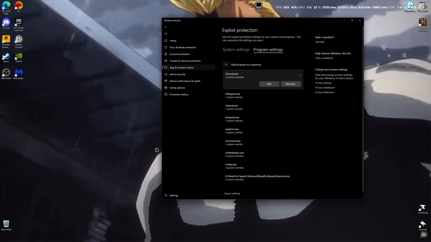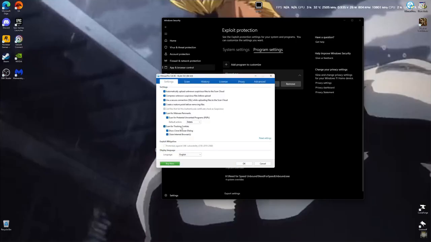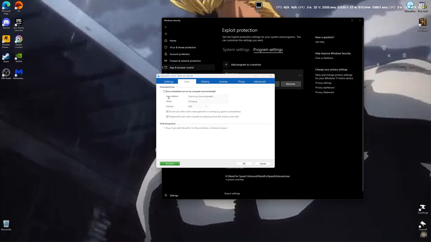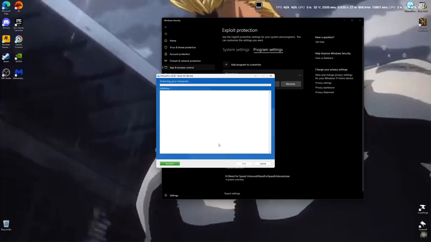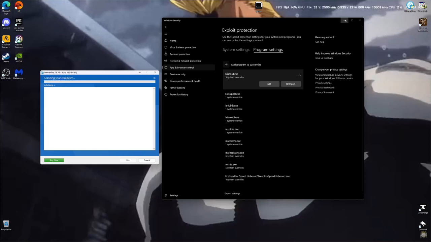Hitman Pro is good for making sure you have no infected extensions. So just note to self, if you need to check your browser without physically trying to mess with the browser, let's use Hitman Pro. You can run the free version. In fact, I can show it right now. I believe y'all saw it run whenever the video first booted up. So you download the free version, go to your settings. There is set scan to run scheduled scans on recommended, turn that off so it doesn't run every time your computer boots up. And then when you start it, you're going to hit yes, you're going to hit next, next, and it's going to start scanning. Easy peasy.